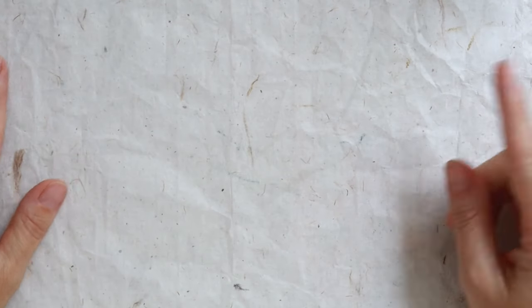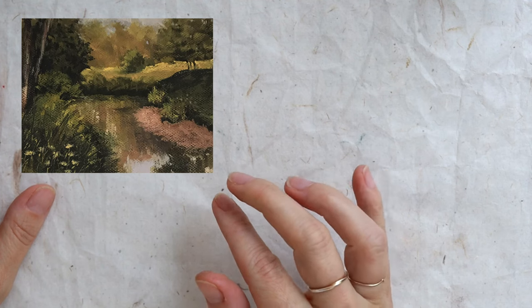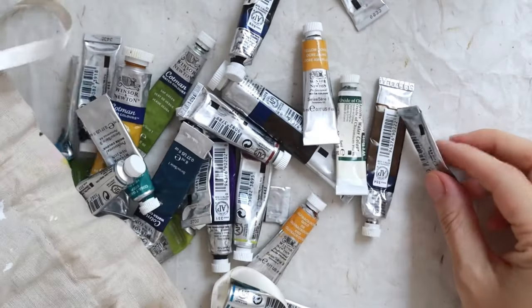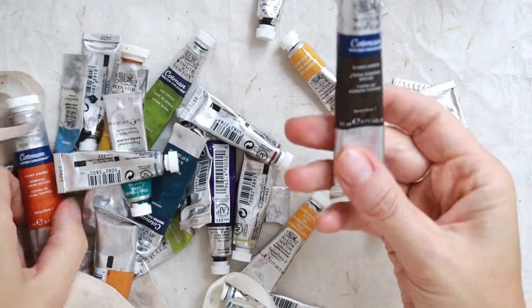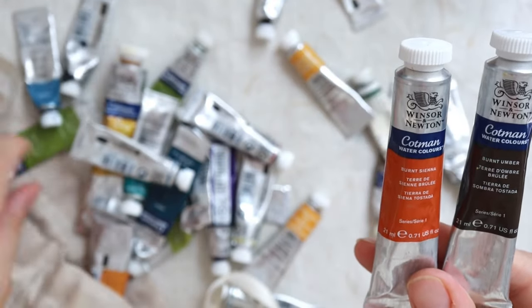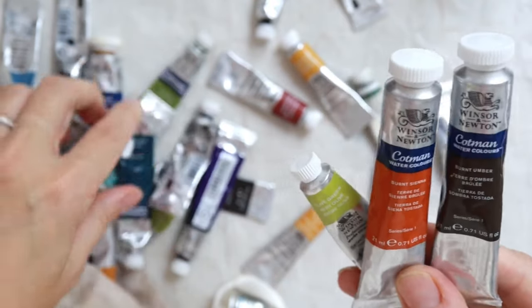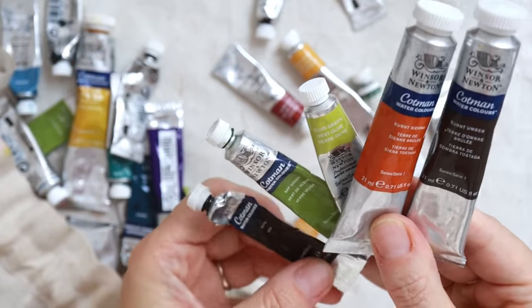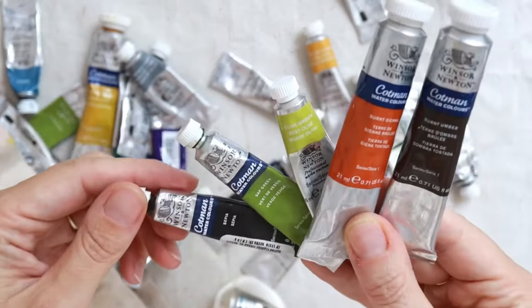Let's flip over. I'm going to take you through the watercolors like usual, and while we let the paper dry we're going to work on the soft pastels and select our colors. Starting with our watercolors, we're going to pick out a couple of colors - our burnt umber and our raw umber, which is a warmer, terracotta color. I'm going to balance that out with an olive green, a neutral sap green, and then a darker sepia for our darker low lights.